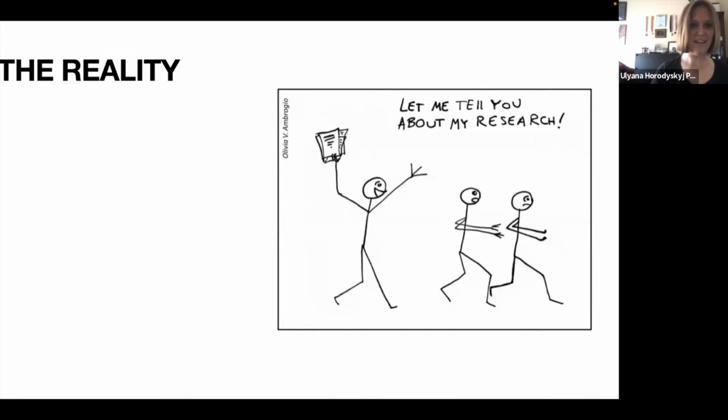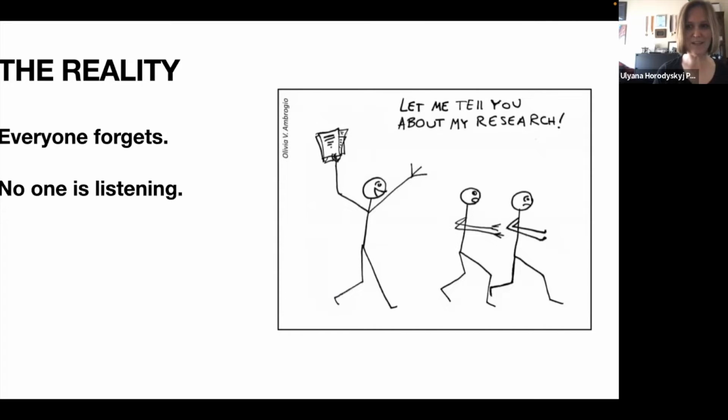So I come with an understanding of the science, and the job now is translating that science into ways that people can understand. And here's the sad reality when it comes to presentations: everyone does forget even things that have been said minutes prior. And no one really is listening. People might be on their computer right now doing other things, checking their phone. It's just the reality of what we're facing. And the fact is that after a month of a presentation, people only retain about 25% of what they heard. And that 25% oftentimes is tied to some kind of comic like this or some kind of image that really spoke to someone. So you can use this to strategize how you're going to communicate your science.